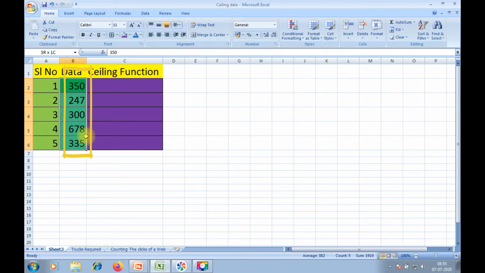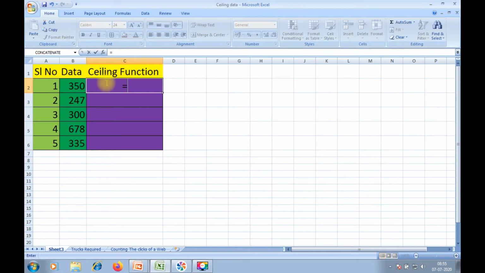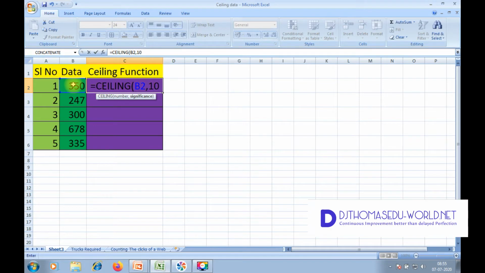For this data, I will use a number as a multiplier, equals CEILING. It asks for the number. This is my number, comma, significance. I need 10 units to be rounded as the multiple for the data. Close the bracket and enter.